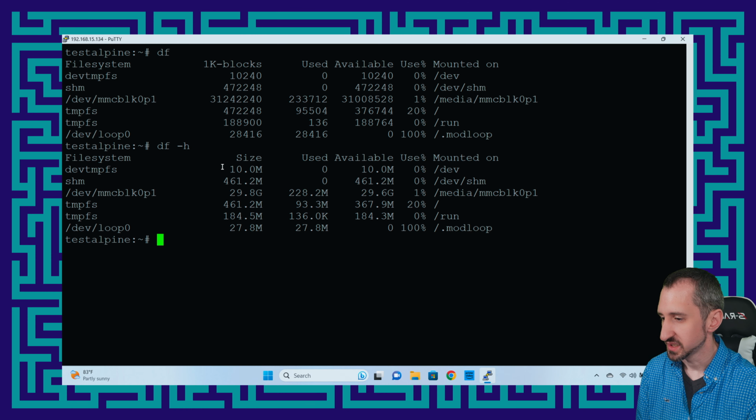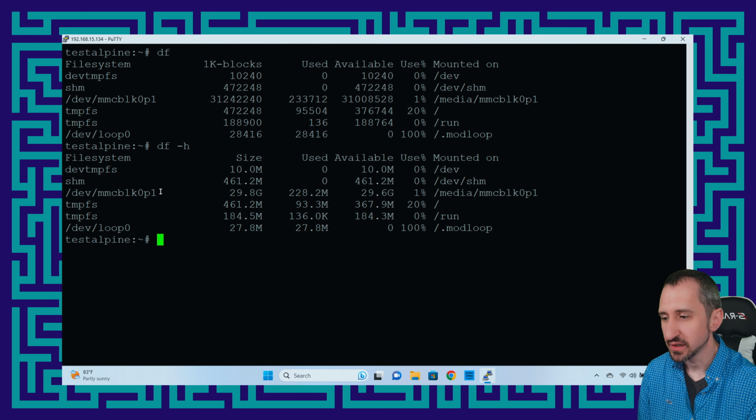So we see there's a dev tmpfs, 10 megabytes in total size, 10 megabytes available, not using anything. A shm, 461.2 megabytes, and we see 0% is being used. Next is dev mmcblk0p1. That is actually the physical drive that stores the OS and configuration.